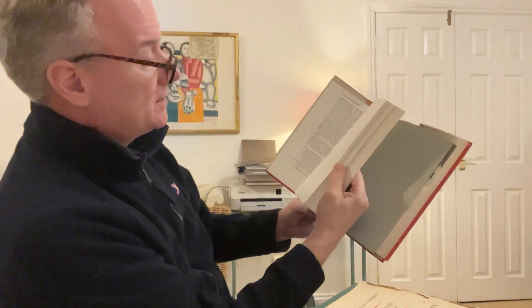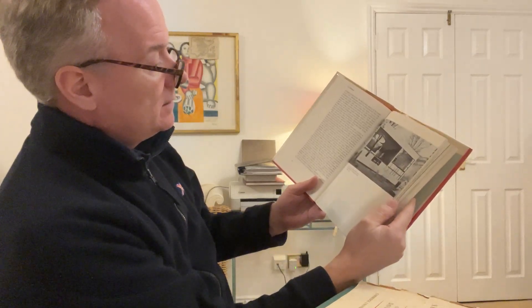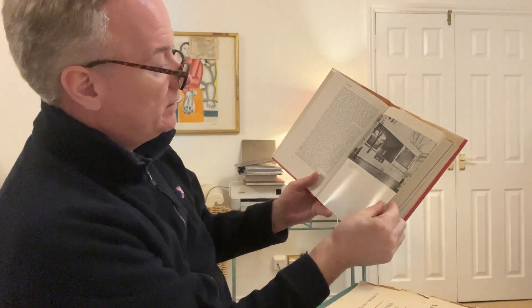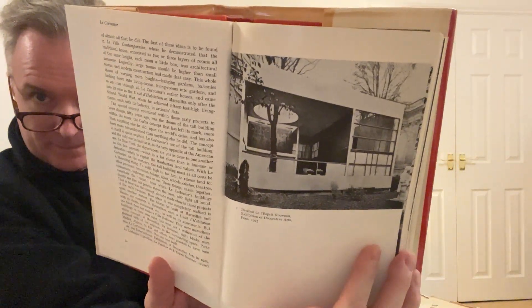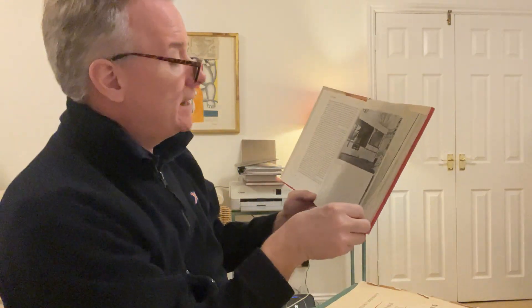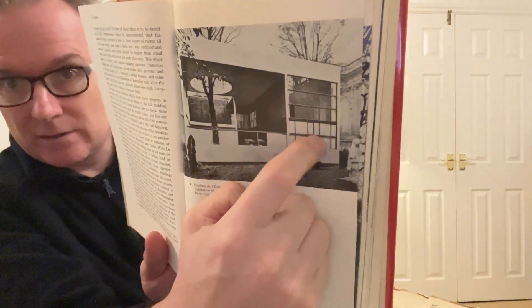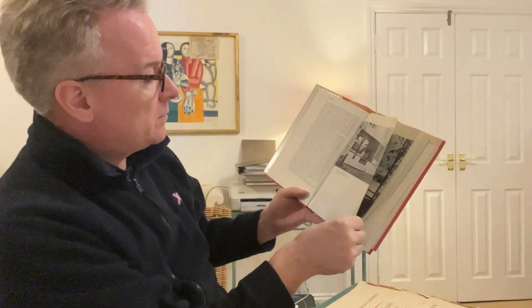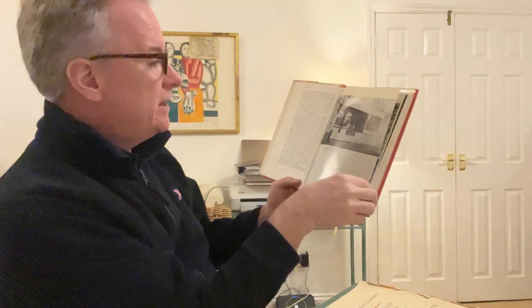There's lots of text, academic text, and I can see there will be some photographs in here. So that's the Pavilion of the New Spirit, 1925, just to start you off. That was a cabin-style kiosk at the Exhibition of Decorative Arts in Paris. You can see here it's got some of this Japanese-effect screen with a tree inside the building growing through the roof — so it's of interest.